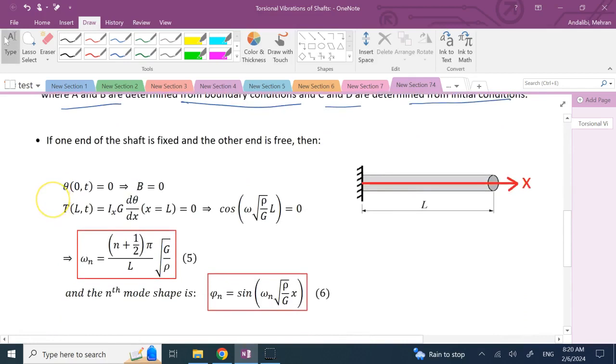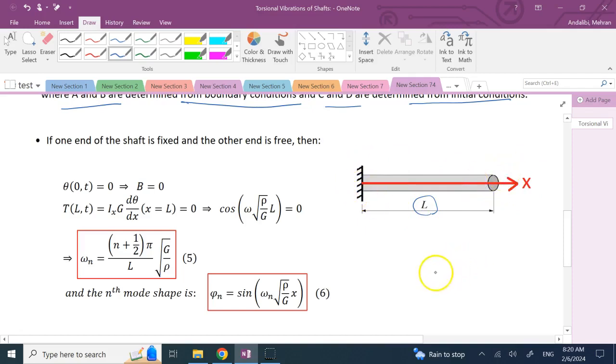So the simplest scenario that you can have is one end of the shaft is locked, is fixed, and the other end of the shaft starts to rotate, okay? So here, for simplicity, again, we go with the shaft that has a constant rho, a constant I all along the shaft. The length of it we consider L, the axis is X. One end we assume is locked, the other end is gonna twist.